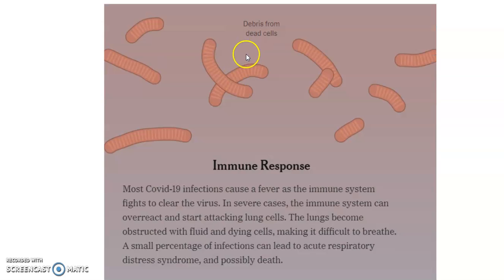Okay. So once our cells are infected, that's when the immune response is going to kick into gear to try to get rid of those infected cells and get rid of the viruses. Okay, so in later lessons next week, we'll talk in more detail about this immune response. But basically, this is what causes the fever. It's actually your immune system fighting to get rid of the virus. Okay, and most of the time, this is pretty effective.